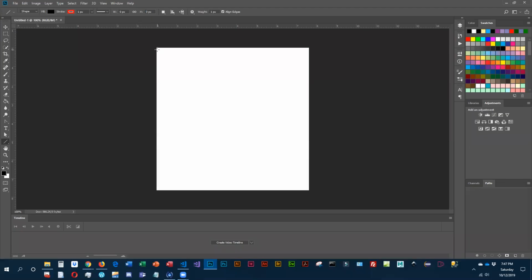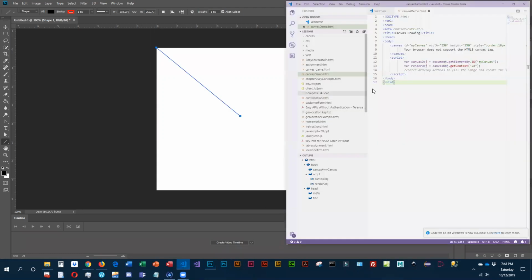So if I want to draw a line, let's say, diagonal about halfway down, I'd start at 0, 0, and I'd just drag it about halfway. Okay. And so remembering that my particular canvas that I created over here, I made it 550, I believe, by 550. So if I'm going to go about halfway across, that would be 225. And then if I'm going to go halfway down, that would be 225.